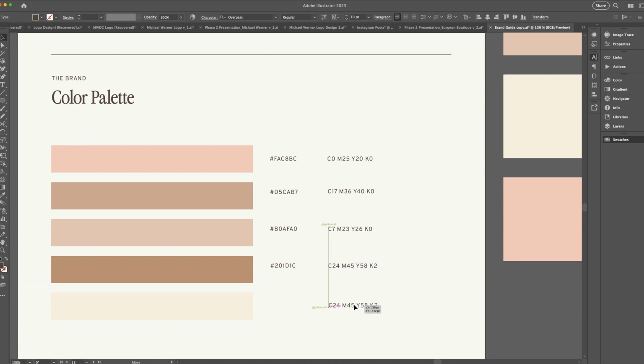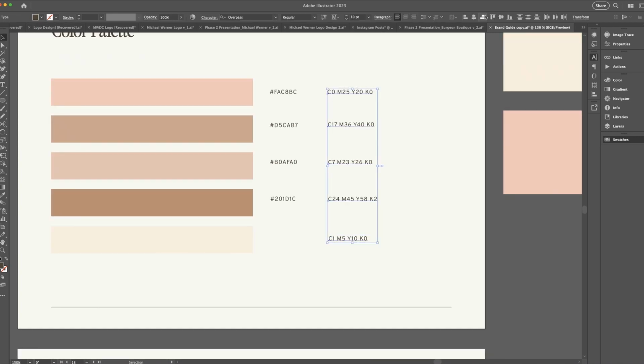Then you can easily see the different codes right in front of you. That's usually the easiest way to get all of the colors edited and added to the document. So that's what I'm working on, making sure the color palette is easily understood for them so they know how to use it.